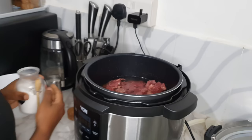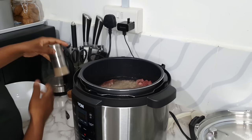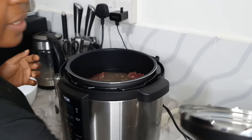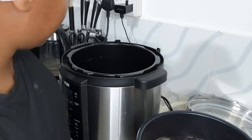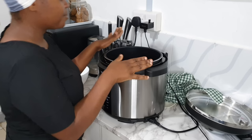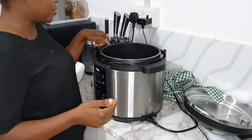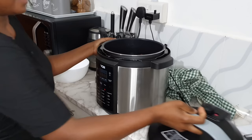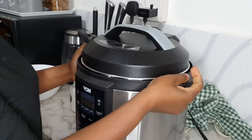I have not crossed the maximum point with either the liquid or the meat itself. I'm going to add a bit of salt — actually a lot of salt, because this is a lot of meat — and some black pepper. I'd advise that if you're adding anything to the pot, prepare it elsewhere first and then add it to the pressure cooker so the water doesn't spill on the sides. Now I'm going to close this up — make sure the lid aligns and locks before you start cooking.